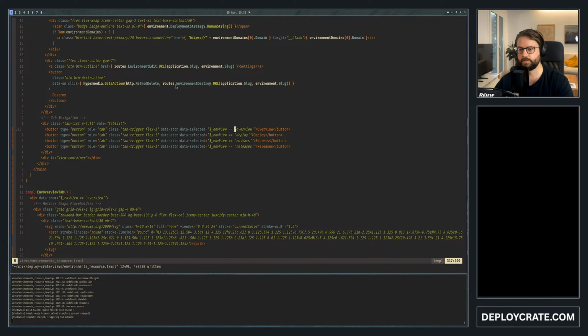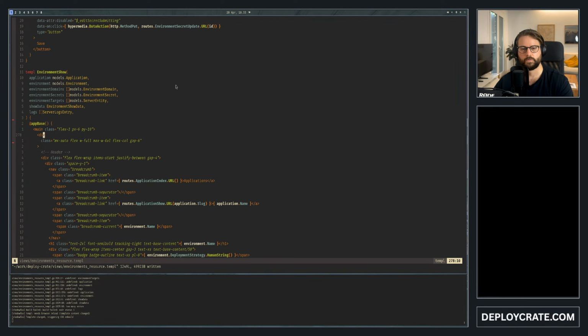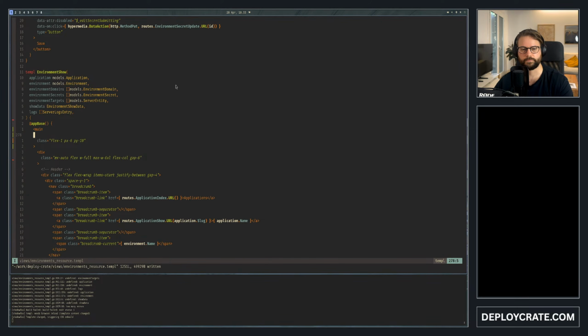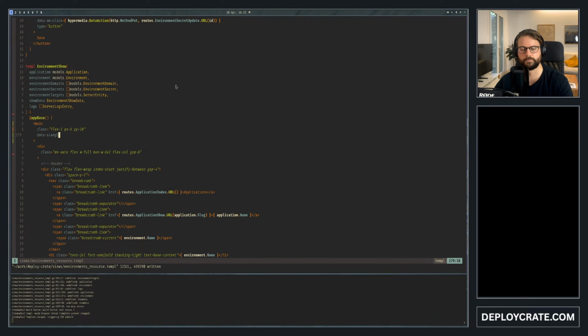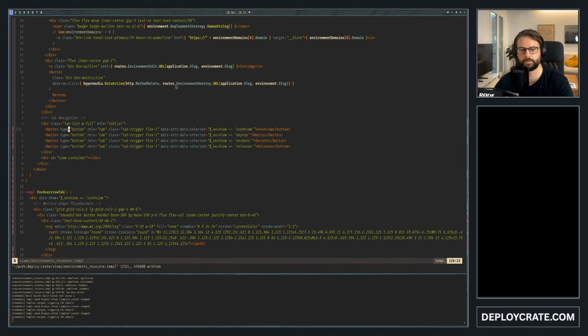It's env. env view. Overview. And that's the default, so this should be all good.